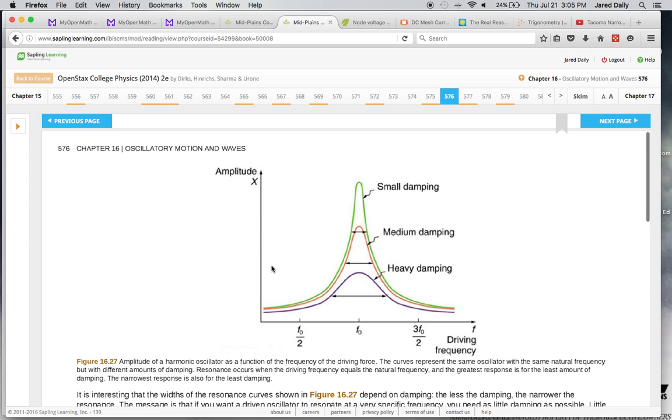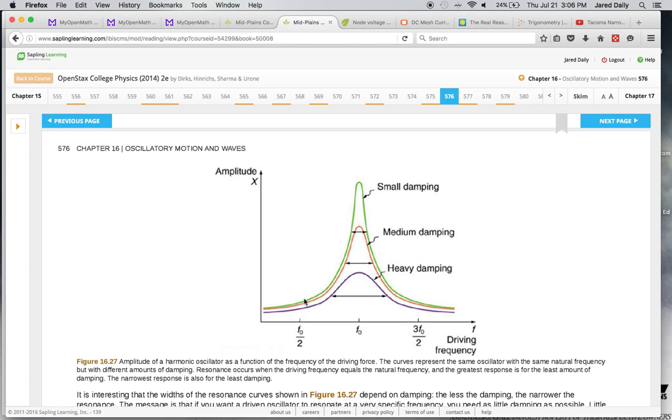So here they show a chart of what it looks like to pass through the resonant frequency. If you have a lot of damping, of course, it won't increase the amplitude. This curve represents the amount of oscillation. So if you go up here, it's a big oscillation. It's a big vibration. And if you have a lot of damping, it won't be very big. And if you have a medium damping, it will get quite big, almost 3 times as big as with a lot of damping.